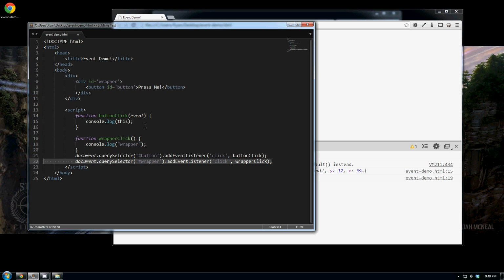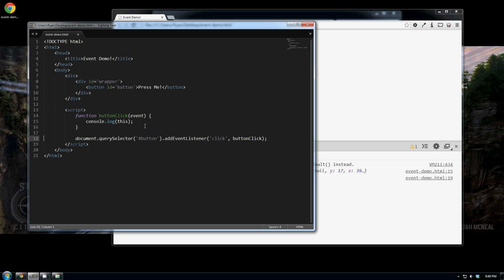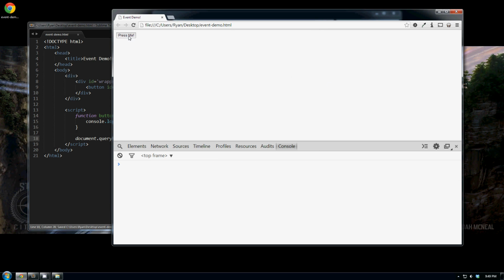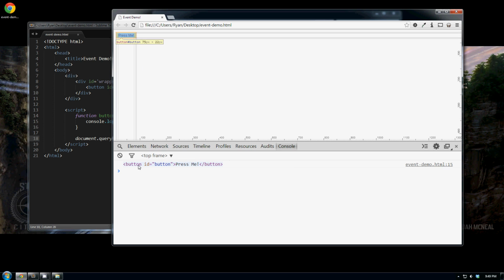In addition, you have the this keyword. I'm going to go ahead and get rid of the wrapper click. What this refers to, inside of a callback, is the element that the event occurred on. So it's actually going to be the button.